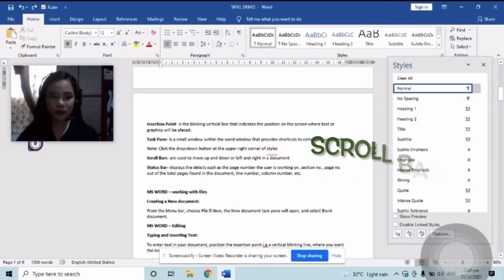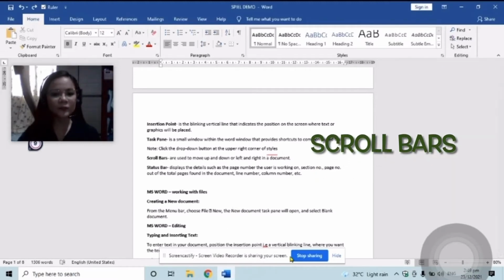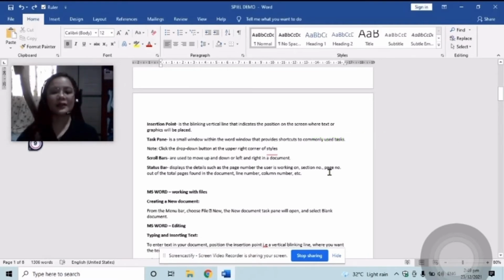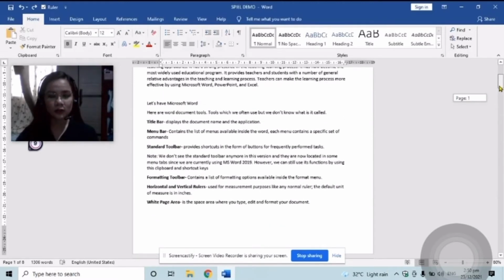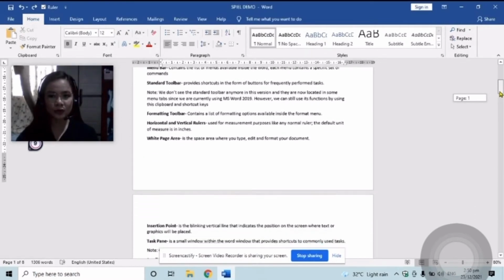Next are scroll bars. They are used to move up and down or left and right in a document. Let's say I'm supposed to check the first page of this document. You just have to use your mouse, hold this vertical scroll bar and scroll it up. I want to go back. You just have to scroll it down.